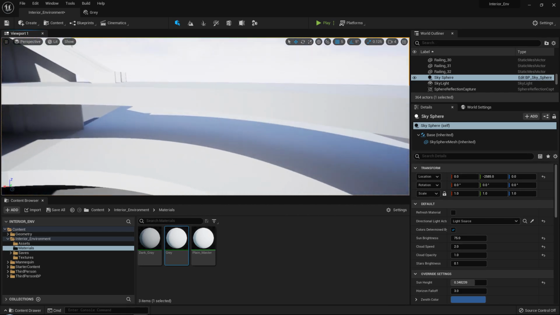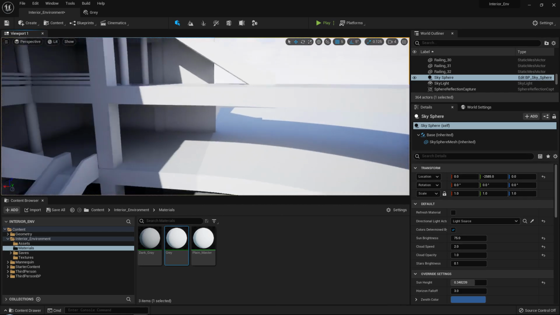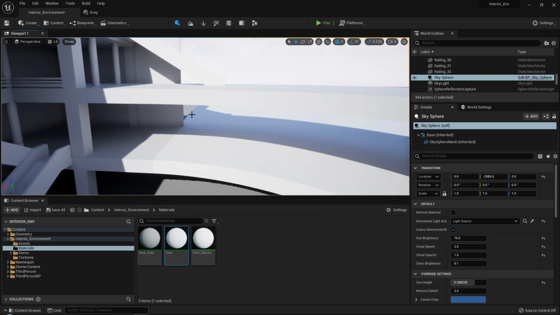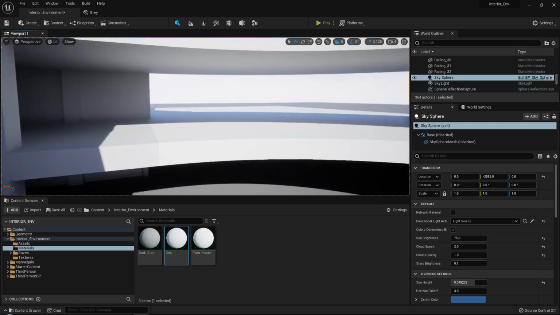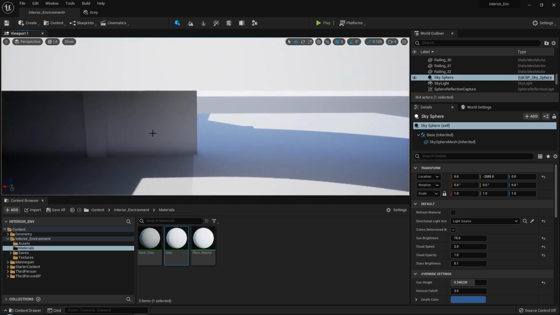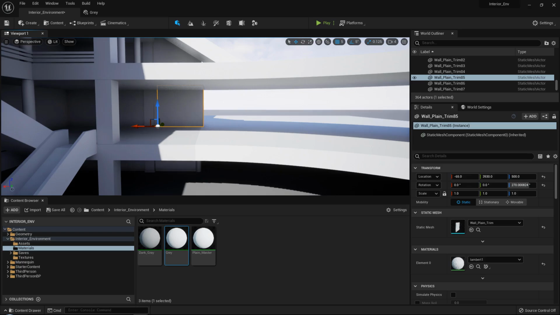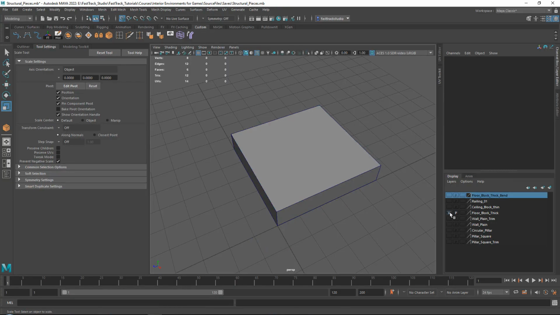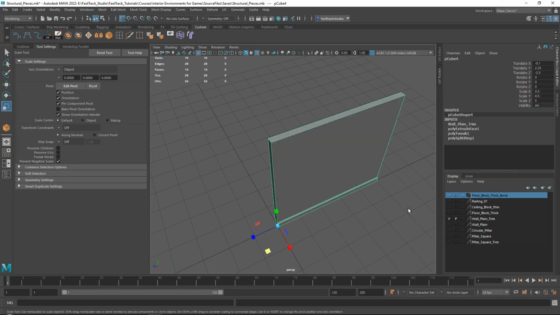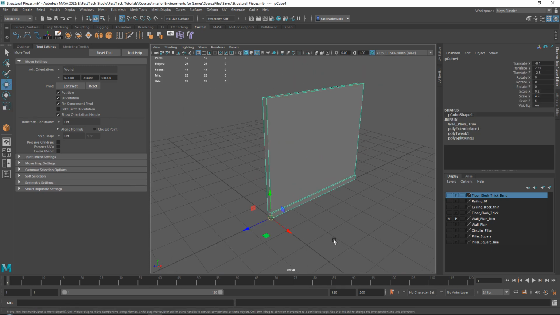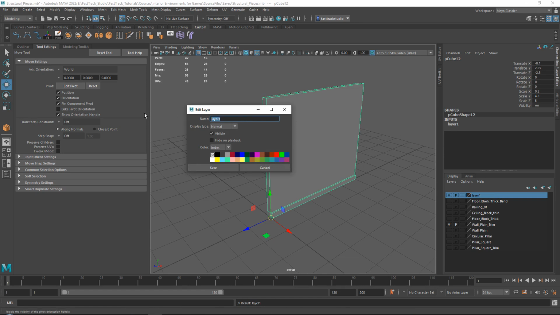So we got that stuff done. That's great. Now for this piece, as I said before, this one is going to be closed off stores. So I'm first going to go ahead and start to create a bent wall over here. If we have our, where are you, wall plane trim, I want to do a Shift D to duplicate that and add this to a layer, and I call this wall underscore bent.